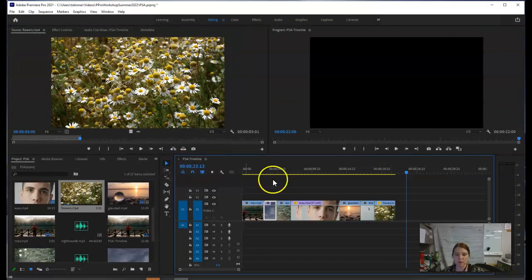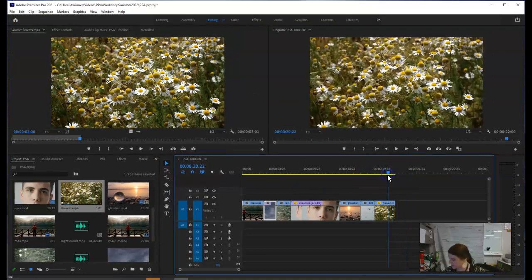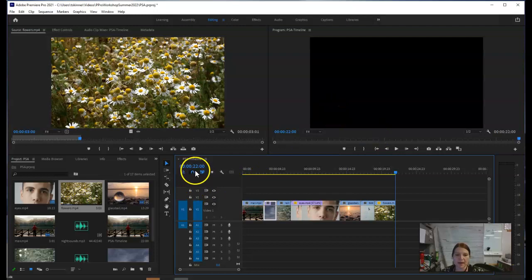So where it says 23, like if I come here and press my down arrow so I'm at 22, I can actually click where it says 22 and type in a little 4 and hit enter, and it's going to jump over to that 24-second mark. So that's just another way to type it in and get there if you're not over to that part yet. So let's be over at the 24-second mark.